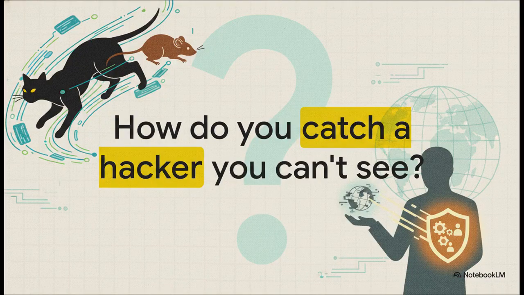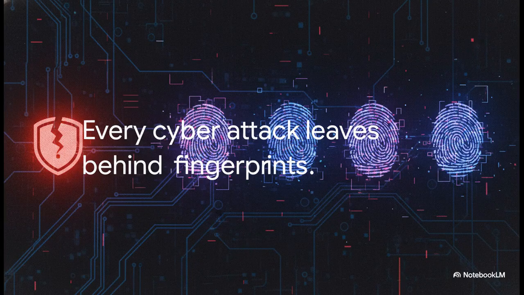So let's start with the big question. How do you catch a hacker you can't even see? It's the ultimate cat and mouse game, right? Trying to track down some anonymous attacker on the other side of the planet. It sounds almost impossible. But there's a secret weapon. And that's the absolute key right there.